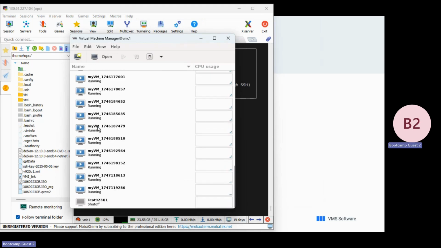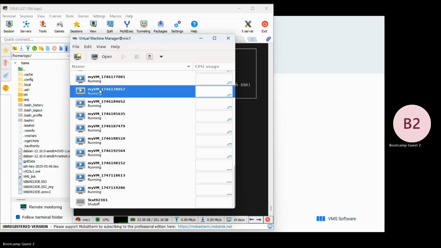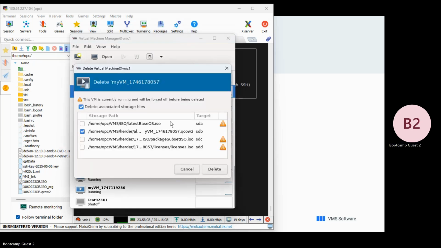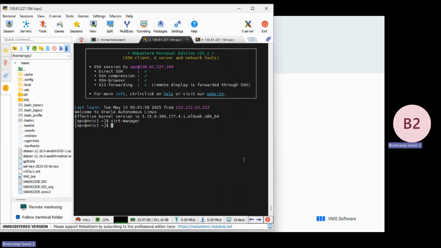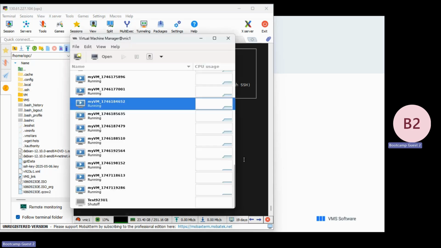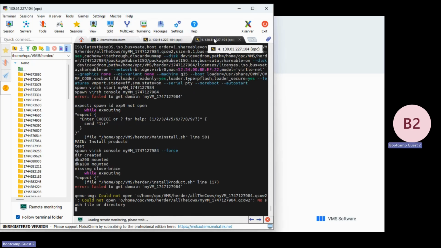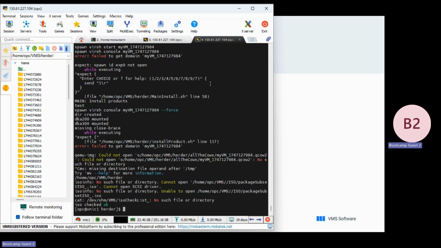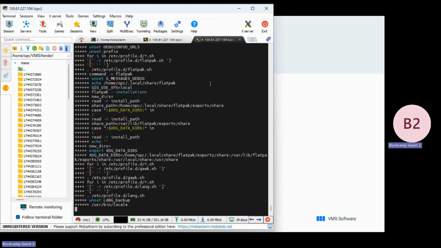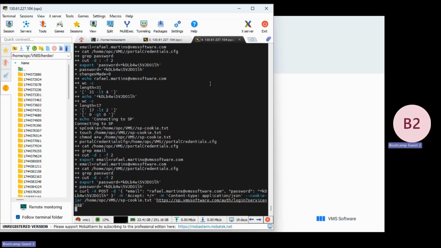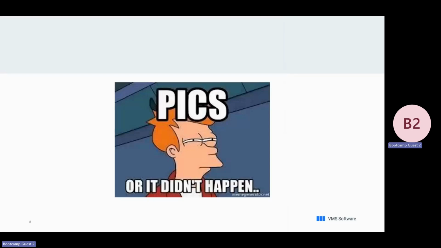So this server, as you can see, has quite a lot of VMS. All of these are virtual machines running the VMS. Let's just try. I have to do one by one. Okay. I'll try maybe to just execute one more time. Let's see. We tried this morning. It went just perfectly fine. Just try one more time. Okay, we'll continue with the presentation, then we get back to here. Since we have time in the end, we can also go back.